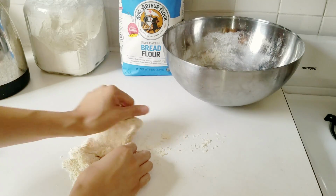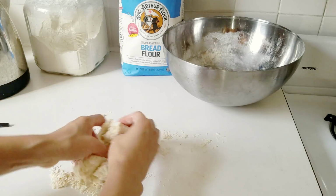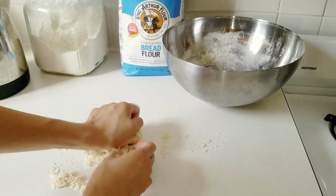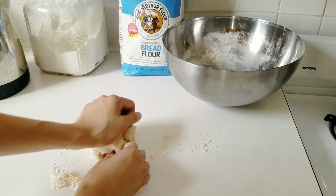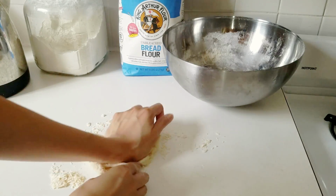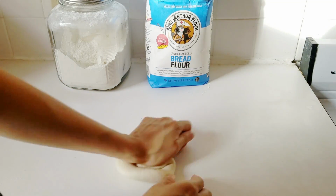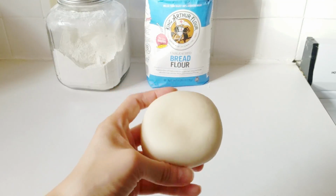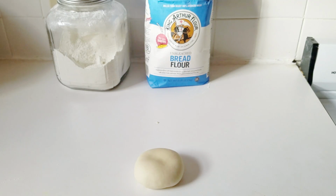It's going to be a lot easier, but after you get it to this stage like this, simply knead it like I am. Just stretch the dough out and then bring it back. And you want to just knead this for about, I'd say, 3 to 4 minutes, up until you get a dough ball that is nice and smooth. So right now this guy needs to rest, so wrap it up, put it into the refrigerator for about an hour or overnight.